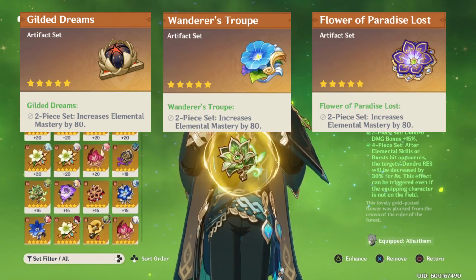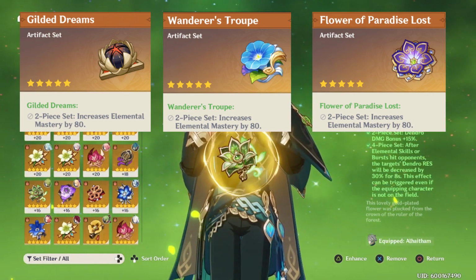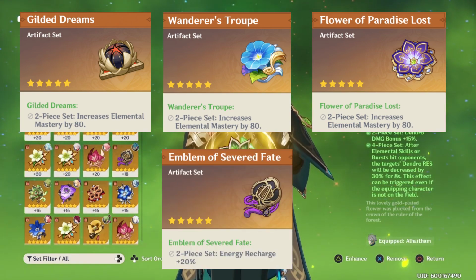Wanderer's Troop, and Flower of Paradise Lost. Each of these 2-piece sets will increase Elemental Mastery by 80. You can also run one of the Elemental Mastery 2-piece sets with a 2-piece set of Emblem of Severed Fate, which will increase energy recharge by 20% if you are lacking there.